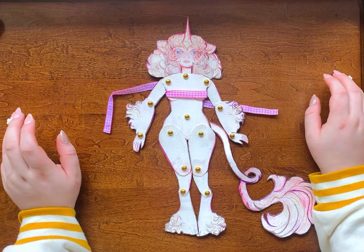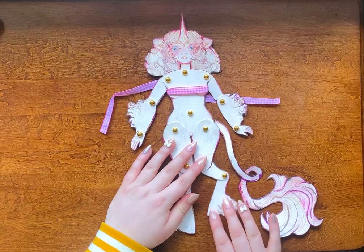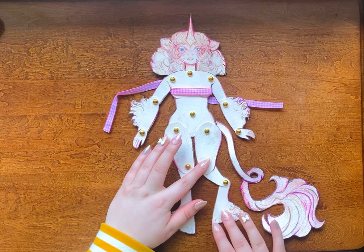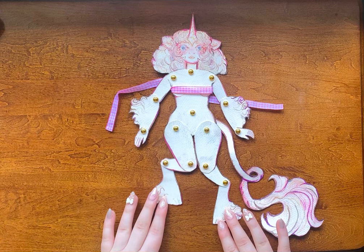But yeah, she's the first doll I figured out this kind of, what's the word I'm looking for? Digigrade legs like this in another form. I'm actually quite pleased with how they turned out.